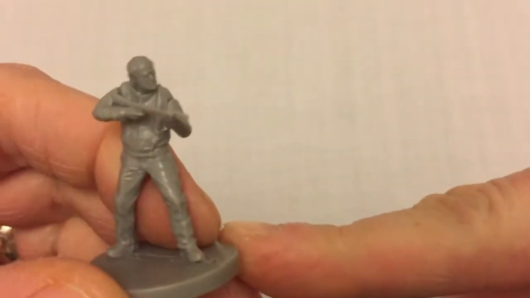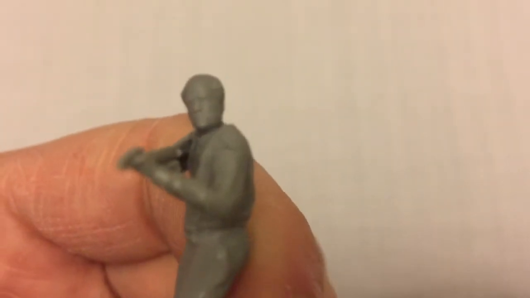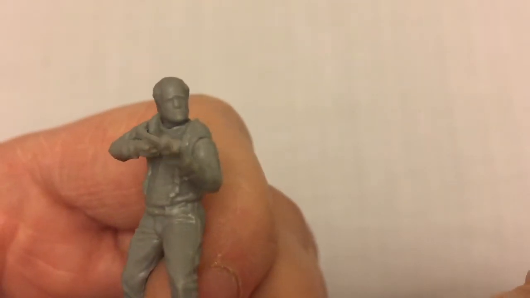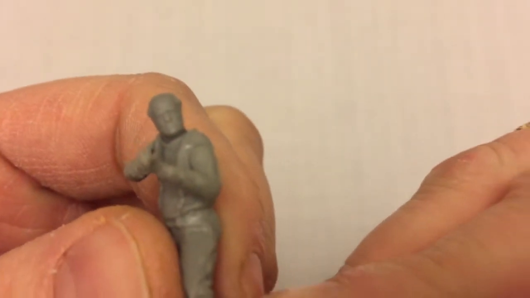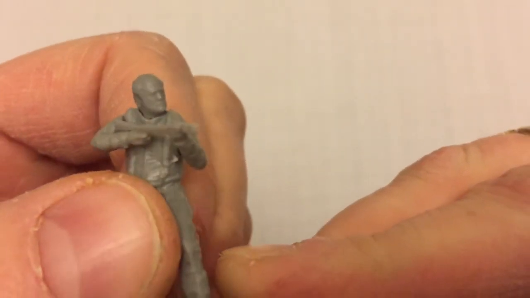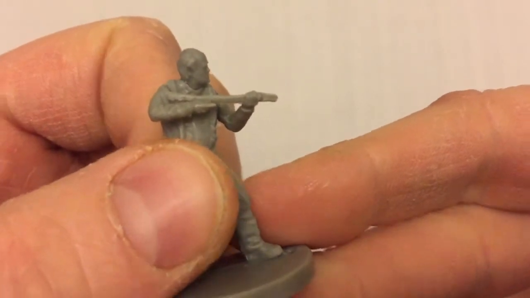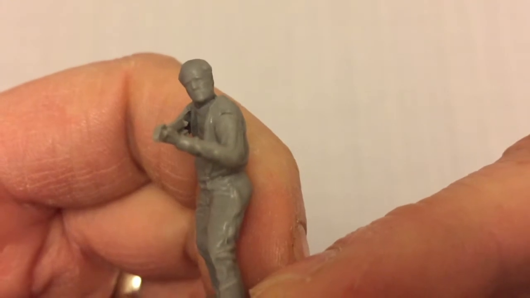Next up, we have Herschel. Now, again, the face detail. I mean, the face is there, but it's a little bit on the soft side. I think if you were to put a wash over that, some of the details are going to come back out, but this is kind of the quality we're dealing with here.